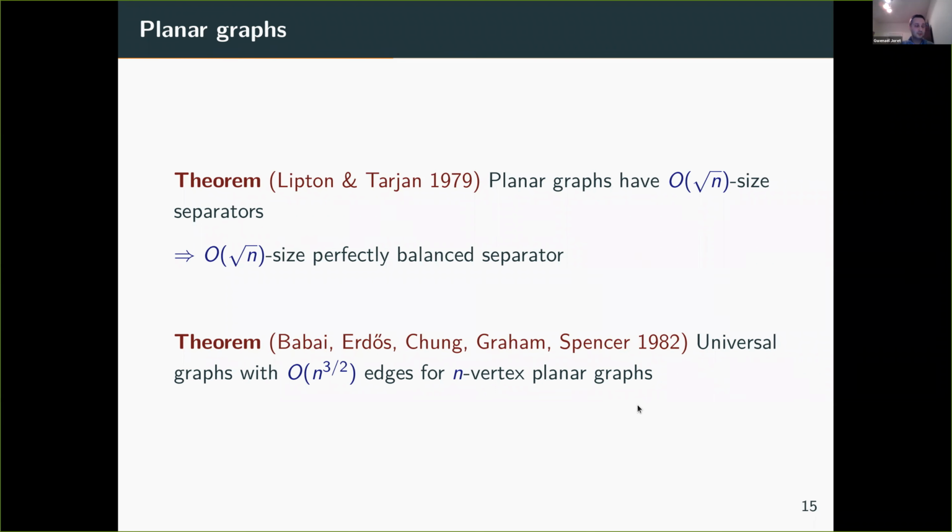So what I will try to do in this talk is to tell you how to improve on this n to the 3/2 bound for planar graphs. Obviously, we are going to need to use something more than just separators. But before I do that, let me talk a little bit about some other classes of graphs which are related to planar graphs, that are generalizations of planar graphs, and that enjoy small separators, just to give you some examples of nice classes of graphs with small separators and hence having universal graphs that are quite sparse.